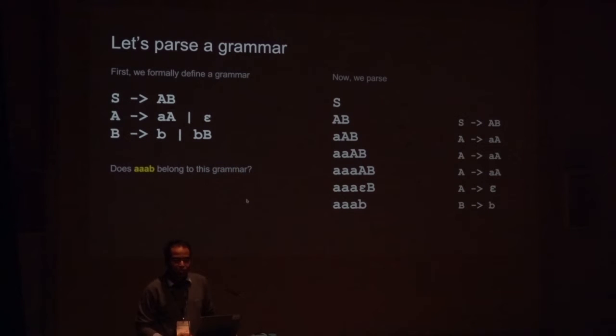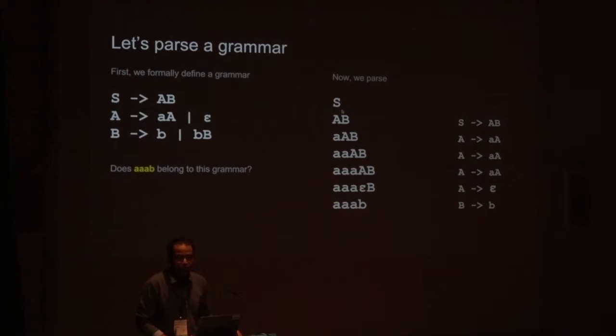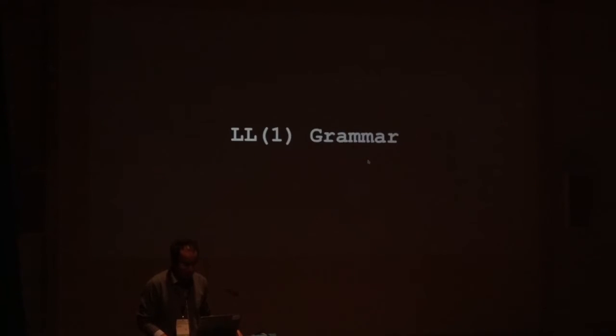So how many of you know what we just did? Okay, we parsed, but do you know what grammar we parsed? The Python grammar, of course, but we parsed something called an LL1 grammar. Now you have bragging rights to go tell your colleagues that you know LL1 grammar. This is actually unnecessarily complicated in a lot of textbooks, but it is really simple. What LL1 grammar means is take the leftmost symbol, do a left-to-right derivation, one at a time. That's what we did. We took the leftmost derivation, we parsed it left-to-right, one at a time. So that is LL1 grammar.